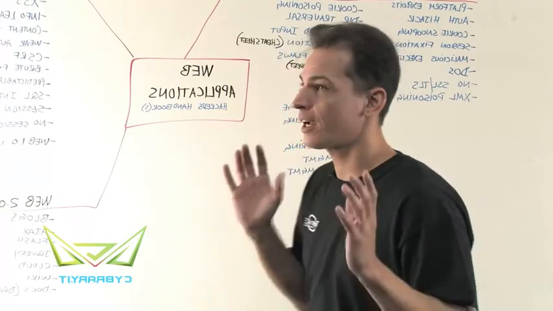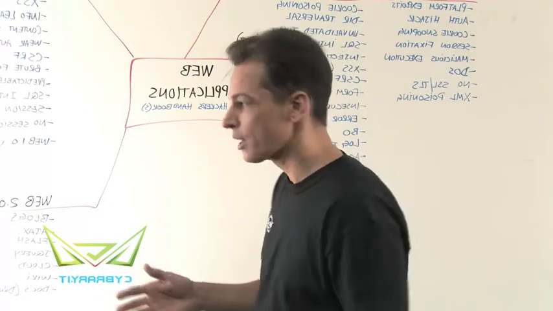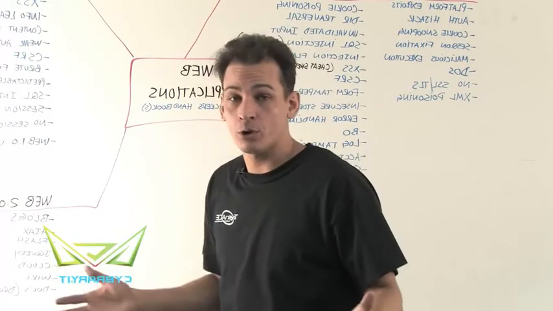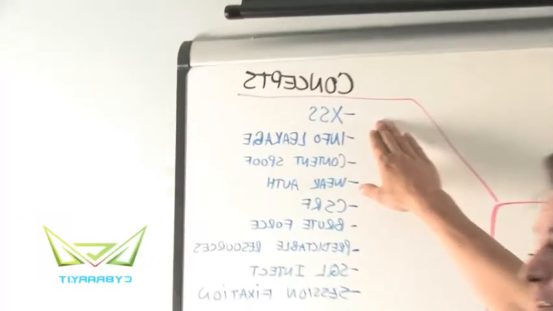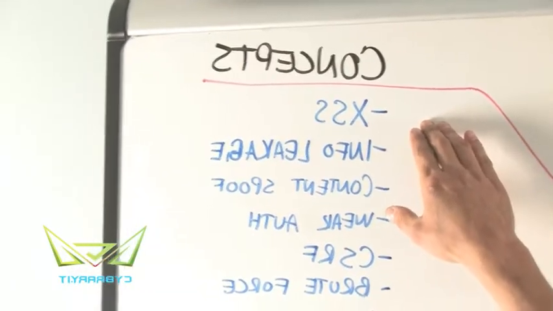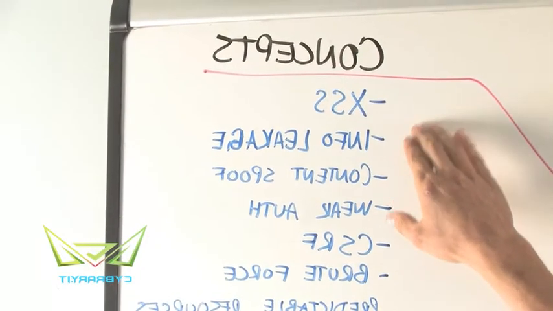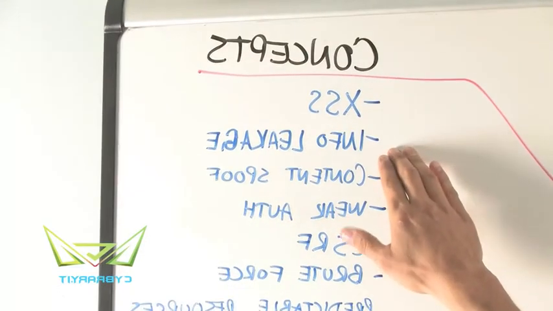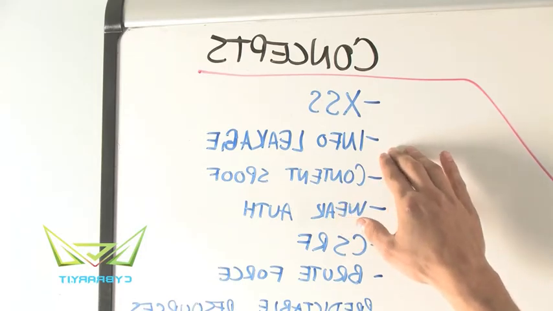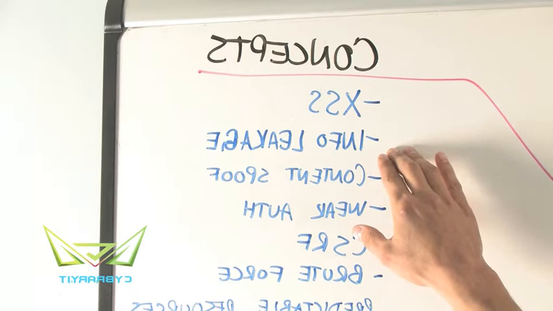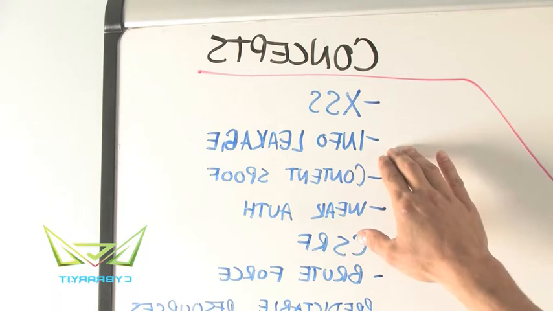Okay? So the concept here is, besides the obvious of web applications, what are all the components of them, and how do they go wrong? So let's start here with some basic concepts. Because they're web applications, this is where we get cross-site scripting. It exploits the relationship between the client and the server, cross-site scripting. Oh, you also have a vast amount of information leakage. Some of it out there is not harmful in itself, but could result in a secondary attack, which could be harmful.